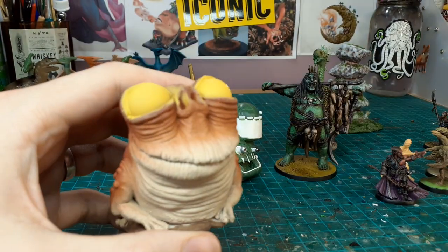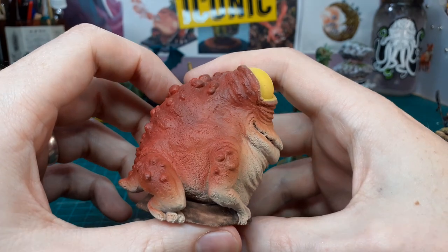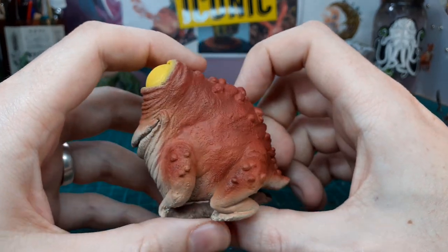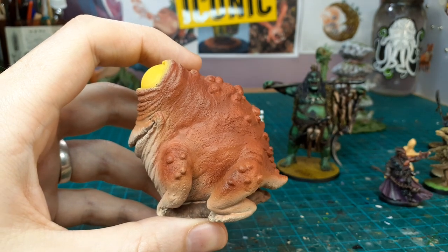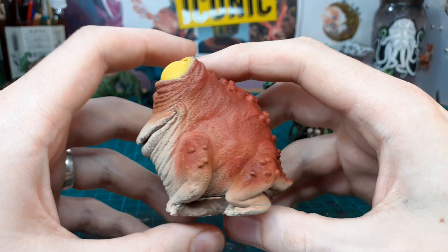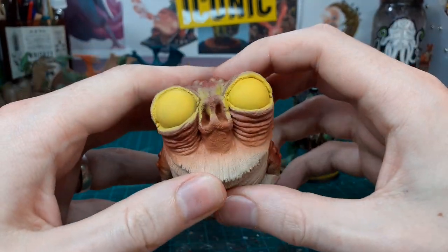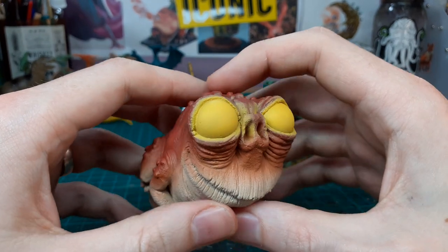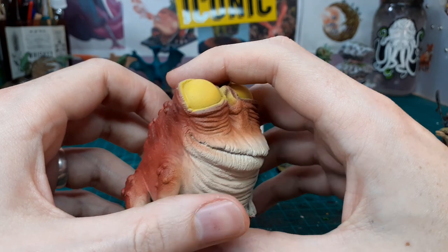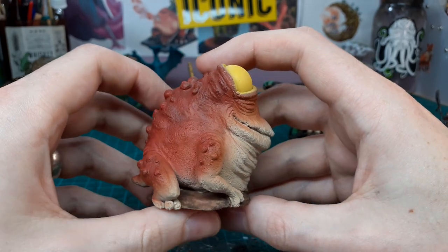To start off, this is a little critter I made out of polymer clay or Super Sculpey. As you can see there's some airbrush work done here — I got an airbrush for my birthday that I've been messing around with. I'm still really new to it but I love the kind of blending you can do with it. The eyes have kind of messed up pretty drastically, so I'm going to have to redo those or maybe do some kind of glow effect, like a funny frog eye. It's a little toad-frog type creature.